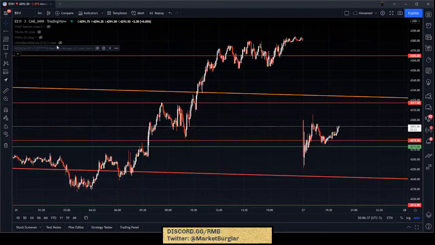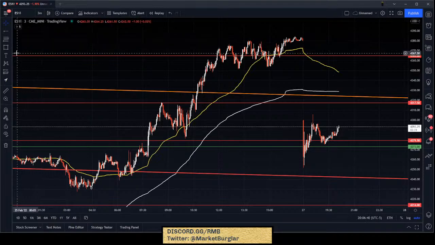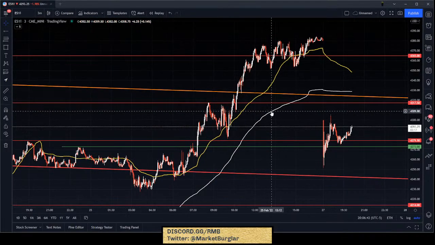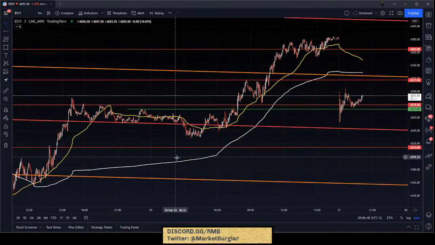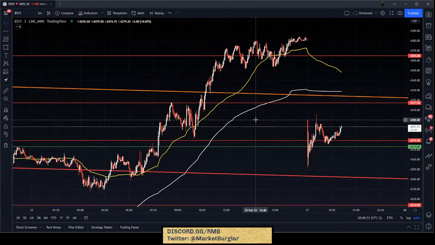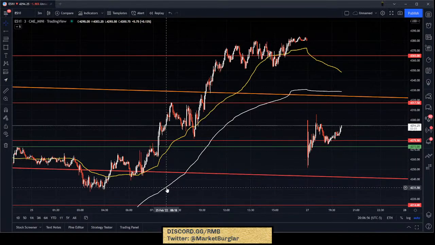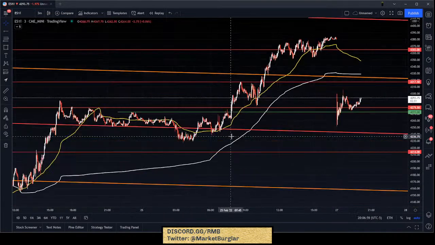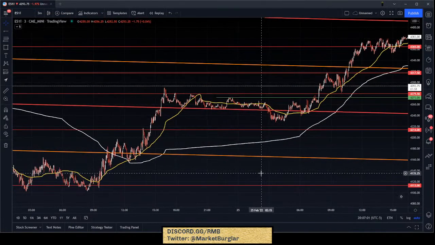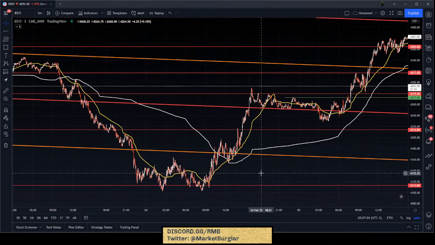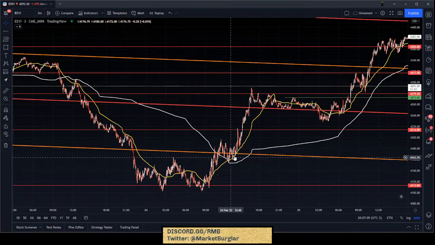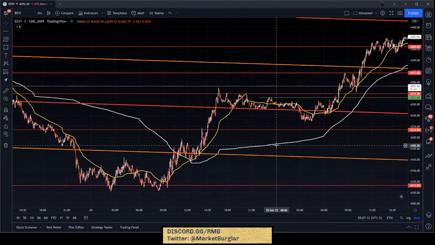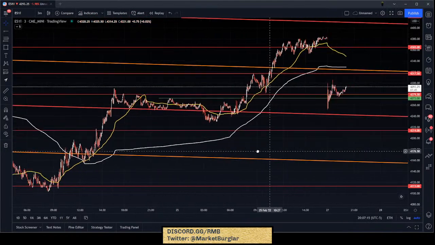So then the other paid indicator I use is the Omni Bands. It's actually a very simple version of it that I use. There are typically these outer divergence bands. I just use these two lines on the inside, which are more accurate VWAPs. So this is a long VWAP and a short VWAP. It typically gives me the idea if something's bearish or bullish. In the short term, if something's under the yellow line, it's bearish, or if it's over the yellow line, it's bullish in the short term. In the long term, if it's over the white line, it's bullish. If it's under the white line, it's bearish.